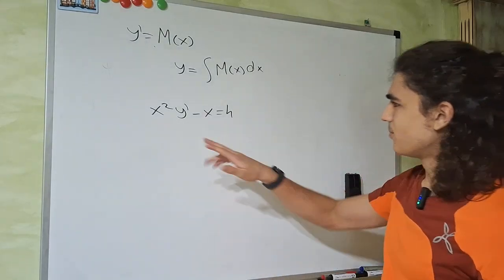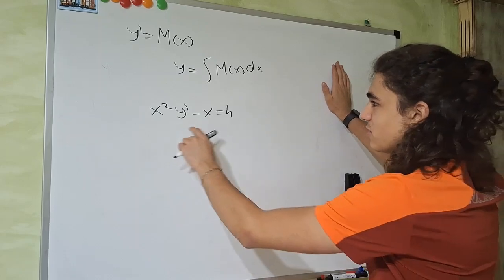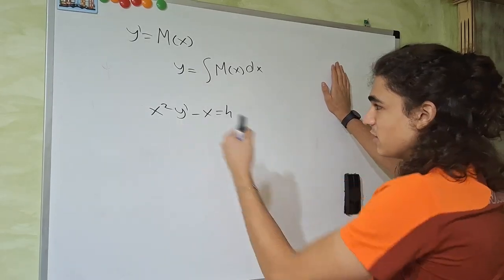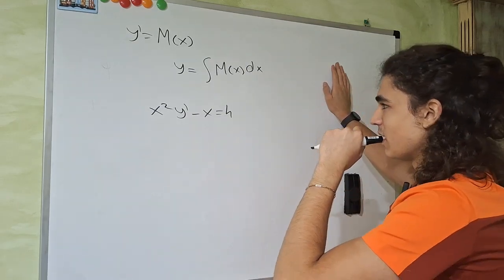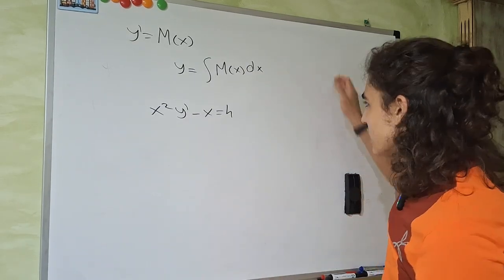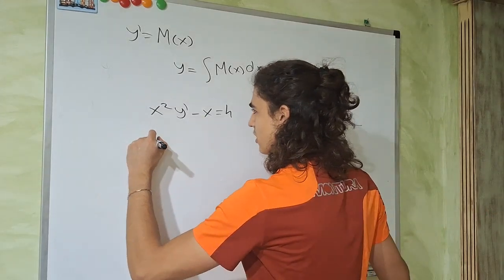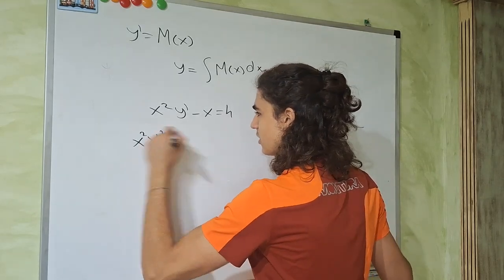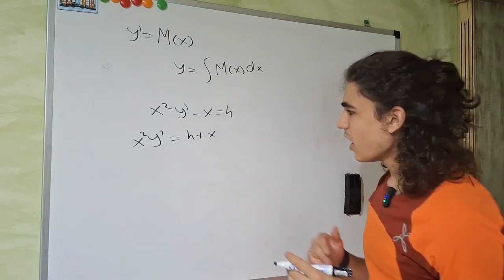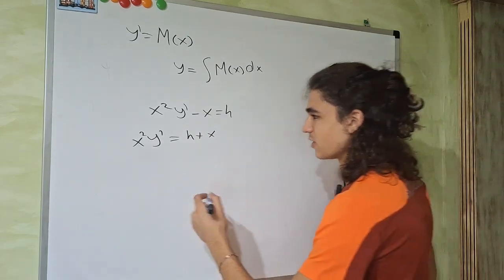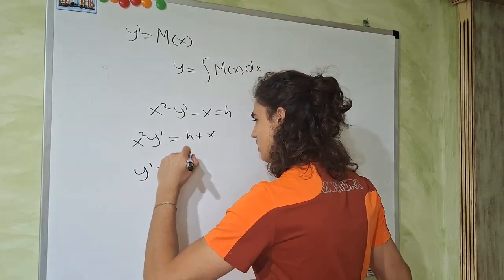So, well, this is kind of similar to this, but it's not quite the same because we have an x squared multiple of our derivative. So how can we rearrange? This is obviously not written in normal form. We also have a 4 on the right hand side. So we need to rearrange the equation. So we move x to the other side of the equation. So y prime, we also have an x squared here, equals 4 plus x. Now, to isolate y prime, we can divide both sides by x squared. And we are going to do so right now.